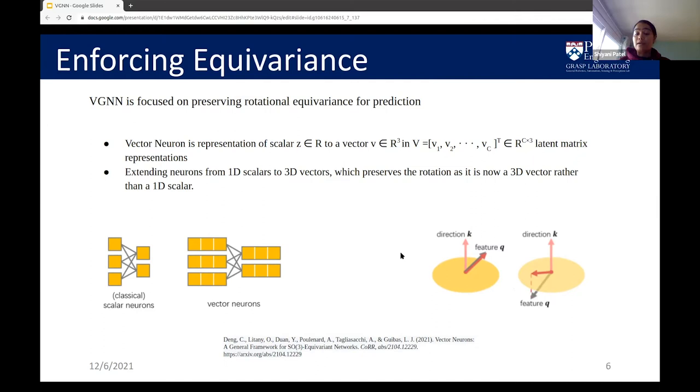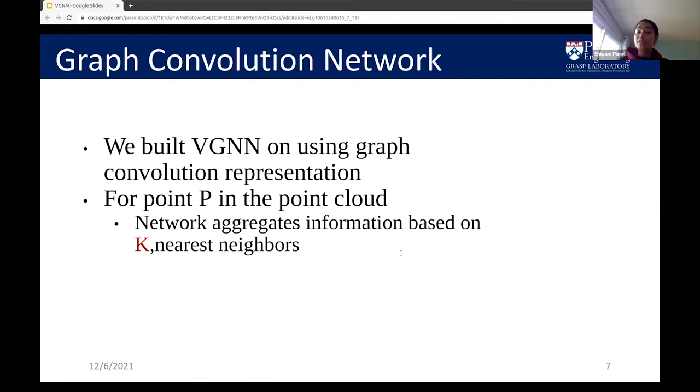Now that we have covered how VGNN tackles equivalence with respect to rotation, we will move on to the structure that we used for building VGNN. To this end, we used graph convolution network with K nearest neighbor. The message passing in the graph convolution network shares aggregated information with its neighbor defined by K to predict the future position of points in the predicted point cloud, which helps us create a pipeline that doesn't rely on any outside information, rather just focuses on the point cloud itself.